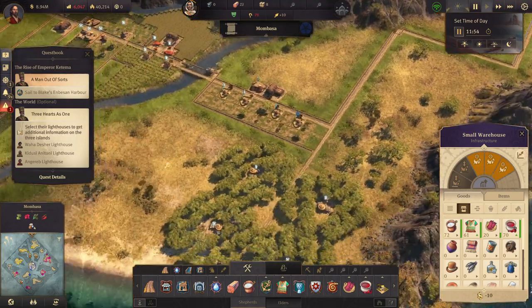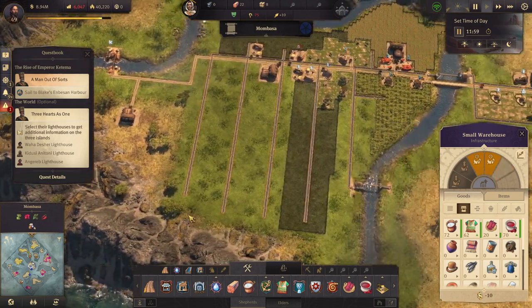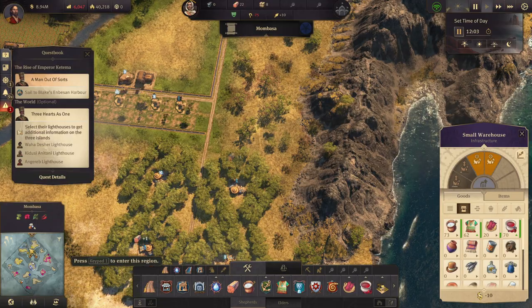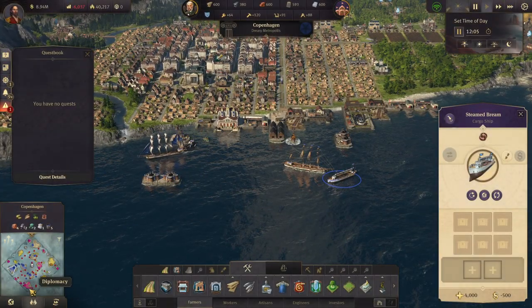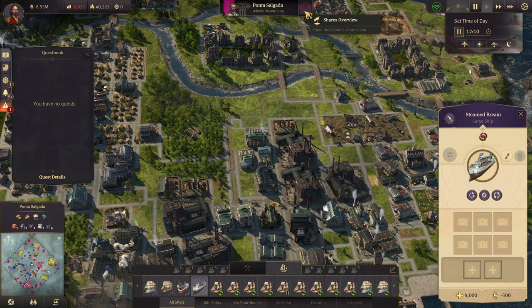Should be fine. We are losing money at the moment, but it's not that big a deal. We have a lot of it. What we could do is go to the old world and take a look at one of their islands.